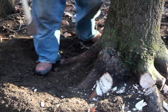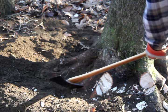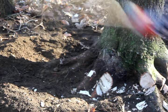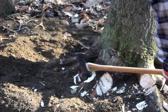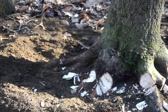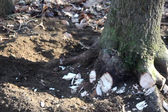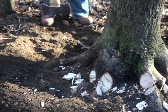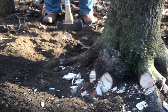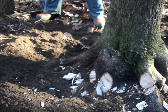Okay, that one's through. Wow, bad hit. Okay, that one's through. In round six, the fresh edge didn't suffer too much, so we're gonna continue using the same edge going through these next couple of branches, and then we'll switch to the cable winch.